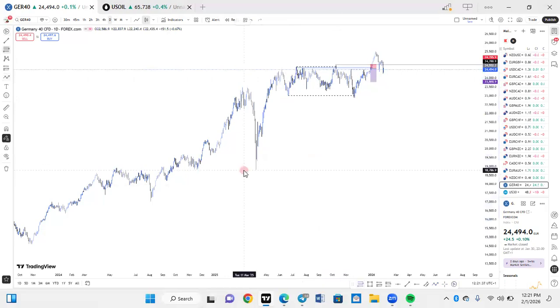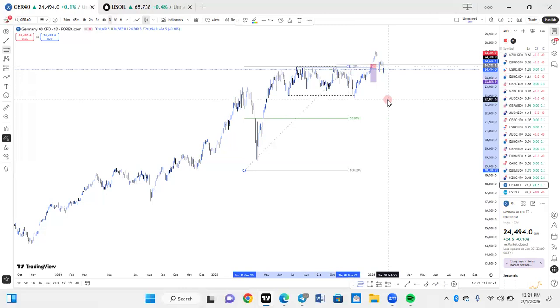We can use our Fibonacci level to measure down from here to this place. You can see that the whole setup was in the premium level. One of the rules is that you sell in the premium level and you buy in the discount level. You understand? So we were selling down from here. Price hasn't triggered the 50% retracement level. It hasn't even gotten to that point.